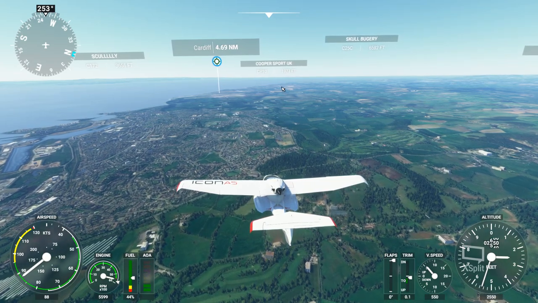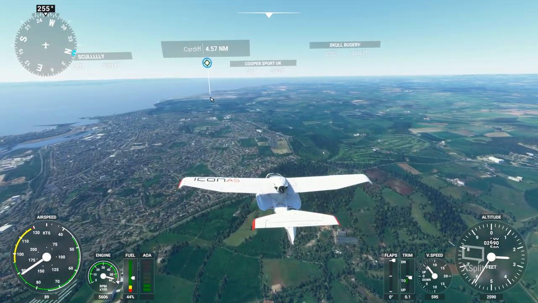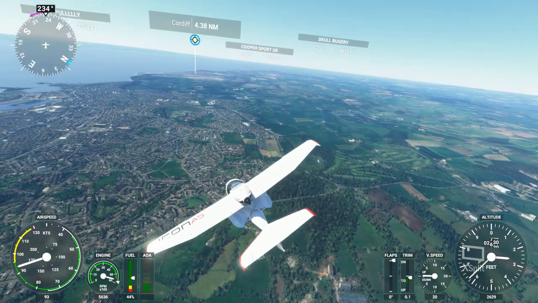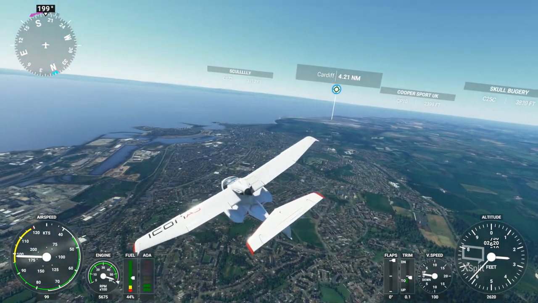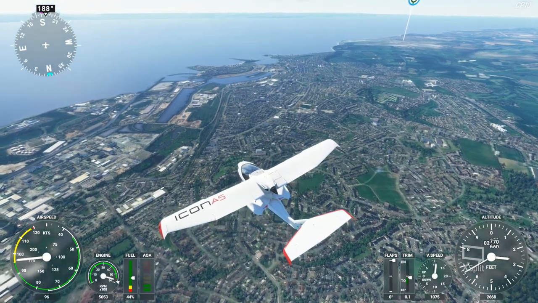There's a runway off in the distance, but I think where I'm going is closer. I think it's this side. I actually think that the runway in was from the sea, if I remember correctly. So I'll fly out a little bit over this town here. I don't know what town this is, I need to check my map.